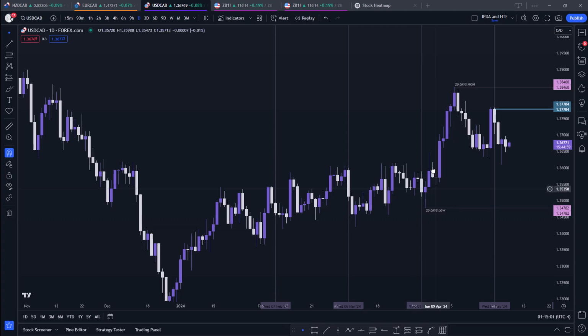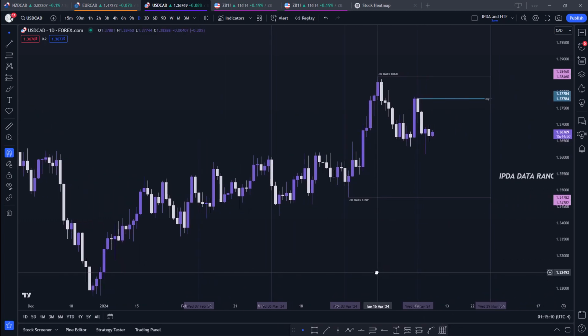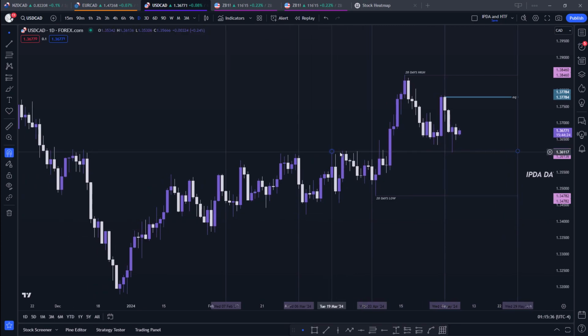So let me give you a second to identify the highest point and the lowest point of the 40 days look back. For those that are actually participating, I hope you mentioned that this candle right here, the bullish one, is the highest point. If you mentioned this one right next to it or this one over here, you would also be correct because these are equal highs up here. So this becomes our highest point within the last 40 days. I'm drawing this out in price for a reason, and I'll explain that in a little bit. This also becomes the lowest point.